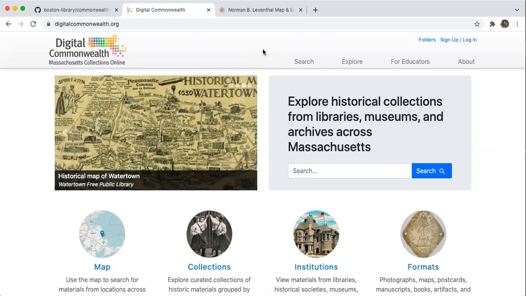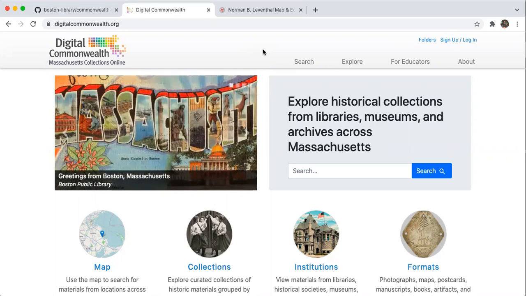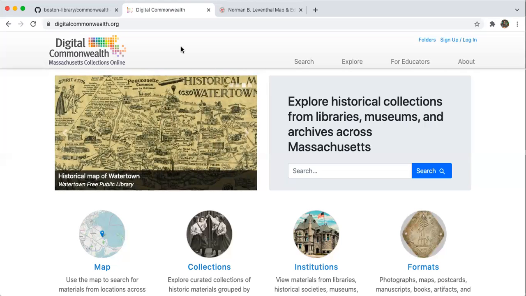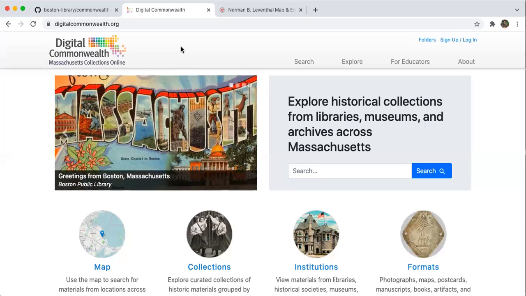So we use Blacklight as the front end for our digital collections rather than as an OPAC. The main site that we maintain is called Digital Commonwealth, and that is an online digital library featuring materials from over 200 different institutions around Massachusetts, some of which are materials that we've scanned here at BPL in our lab, and we host on behalf of contributing institutions that don't necessarily have their own infrastructure to maintain digital collections.